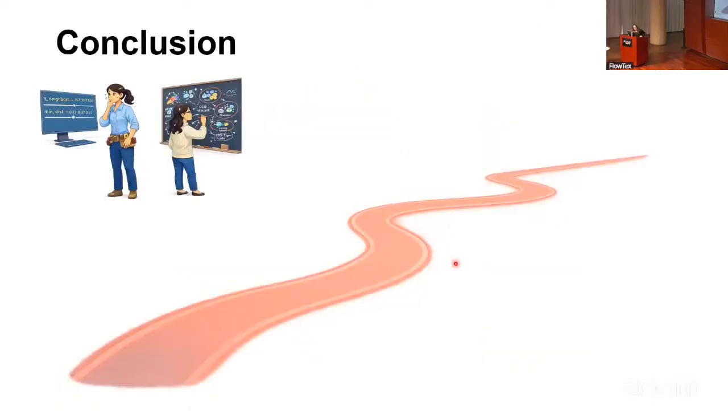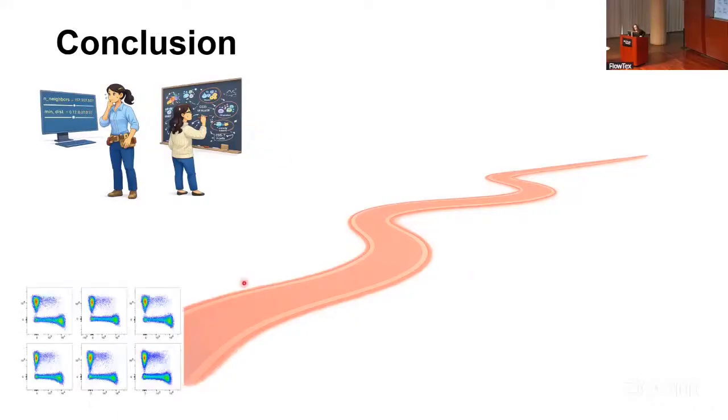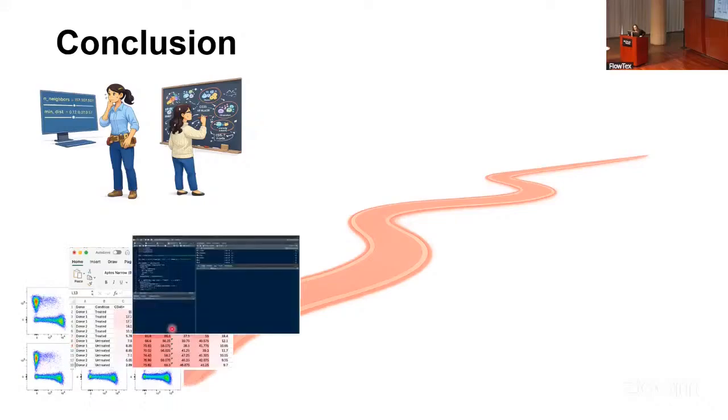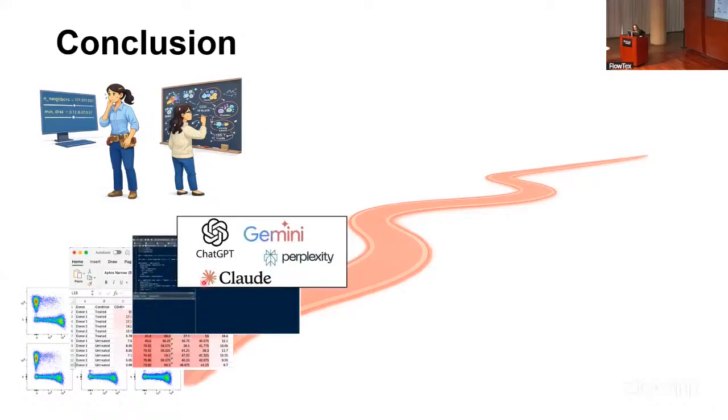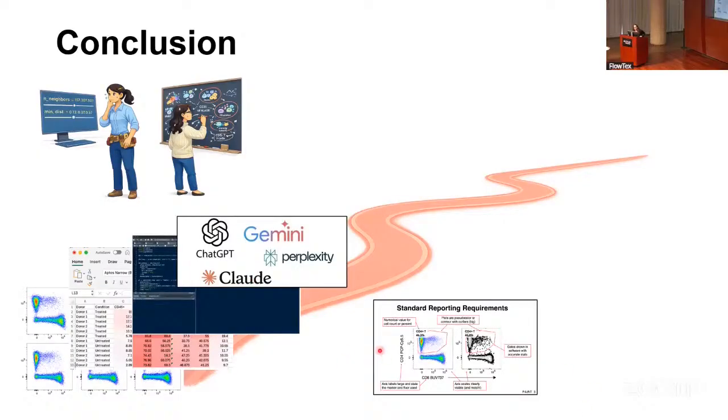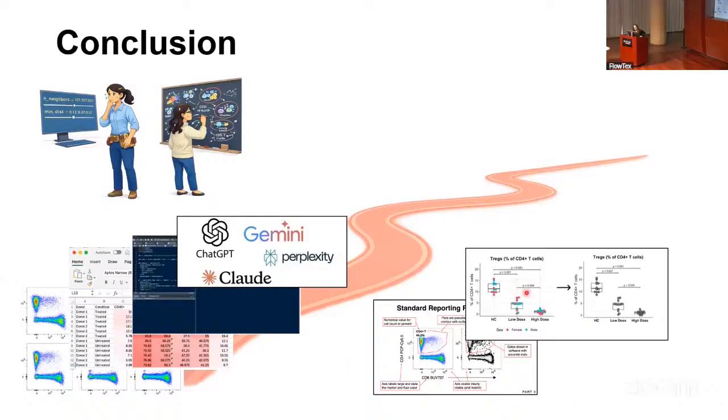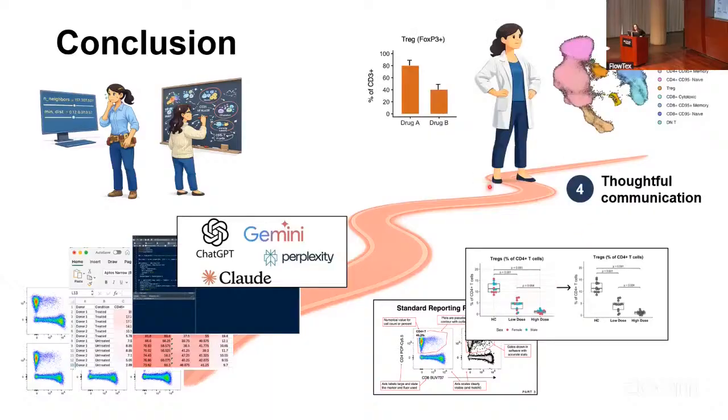So in conclusion, I've introduced the concept of how hard it is to think and build, and different strategies to do so at the same time. Start with great data. It's okay to go back to basics, use automation, and use AI as your assistant, but not to think for you. I reviewed the standard reporting requirements for making your figures acceptable for publication, and we went through principles of data visualization. And the goal here is to reach thoughtful communication. So now we know when to use a bar plot and when to be Lenny Kravitz.